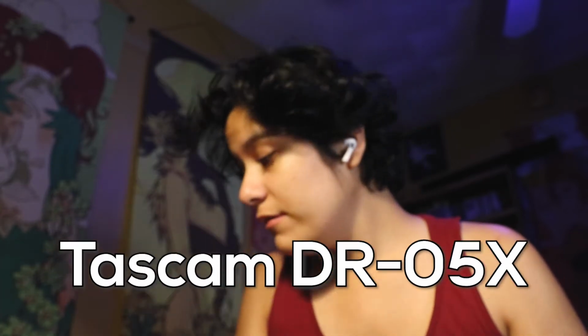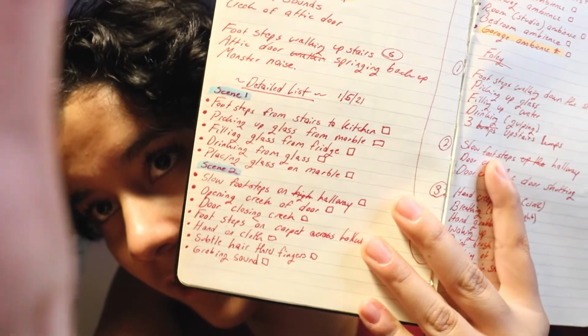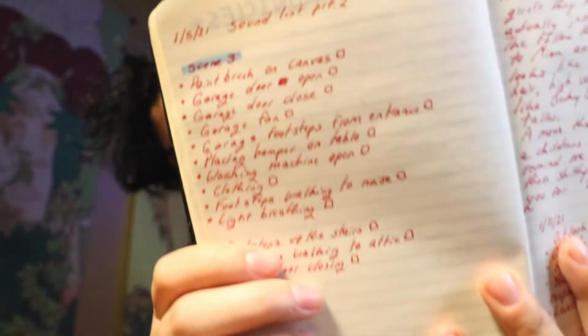I'm gonna be using this with my Sony headphones. Right here. And then I can hear what's being recorded. And then the last thing I need is my notebook. I just put a bunch of stickers on here whenever I find some stickers. Because my notebook actually has a detailed list of what I need to record. Yep, here it is. I went through my movie and I broke down everything that I thought I would make a sound or would need sound for. So I have this as kind of like a check list, keeping track of where I'm going.